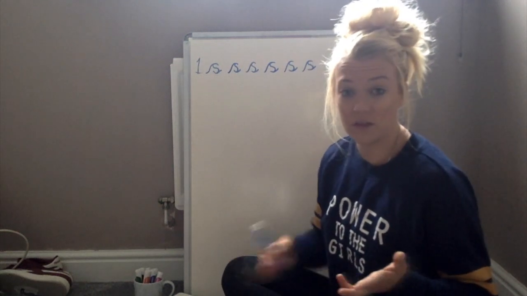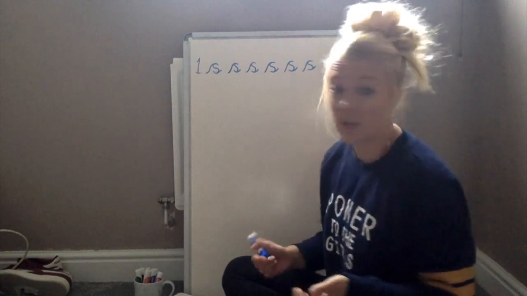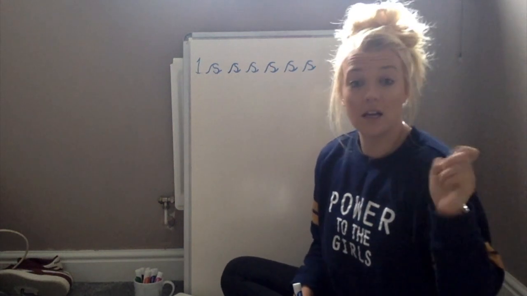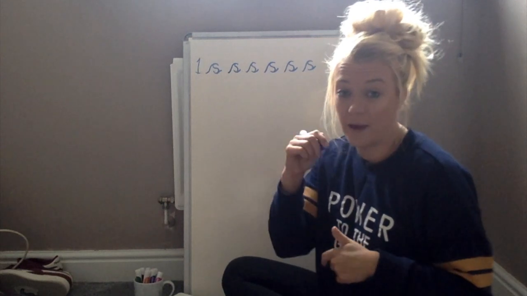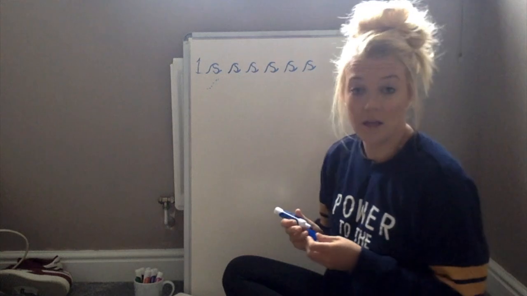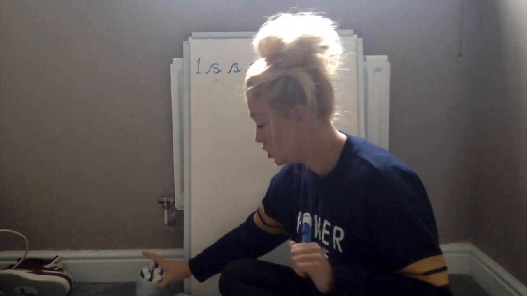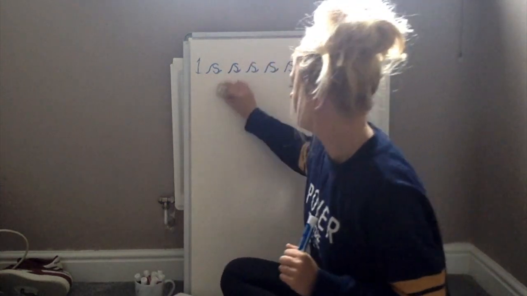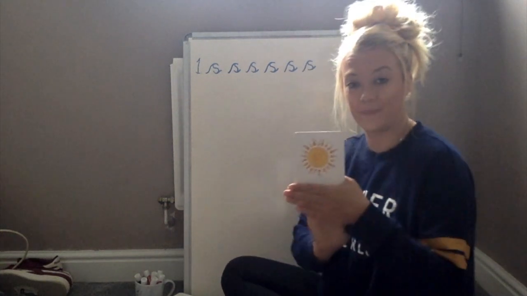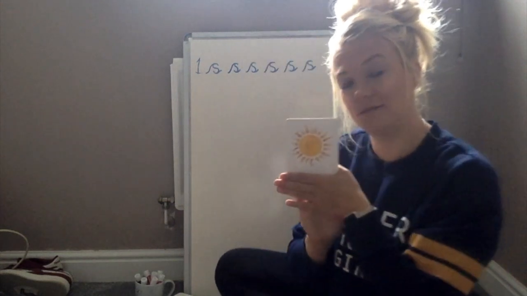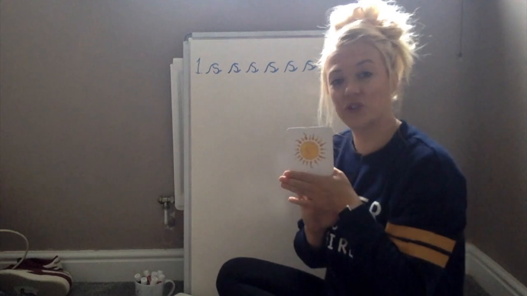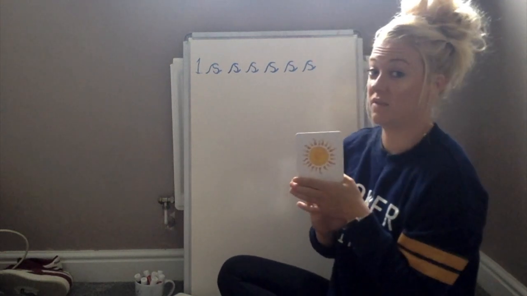Pause the video if you want to and carry on practising it. If you can't read the sound or the letter, as in this case, continue to practise it. Maybe do a bit of mark making where you do the dots on the page if they're struggling with it. Okay, make sure you can read it. Okay, so that's the sound. Now this is the picture. And the picture is sun. Can you write that down? Sun. Pause the video if you need to.